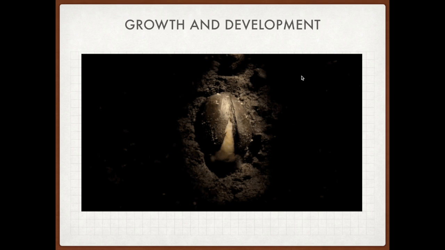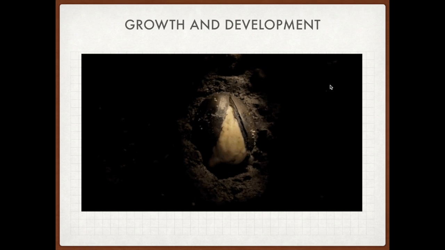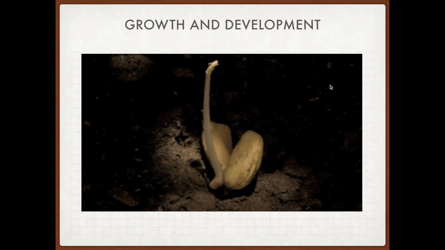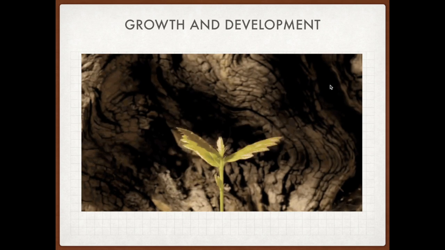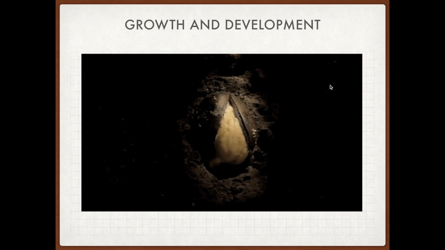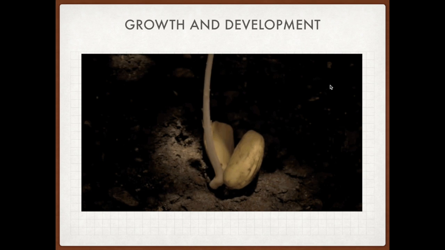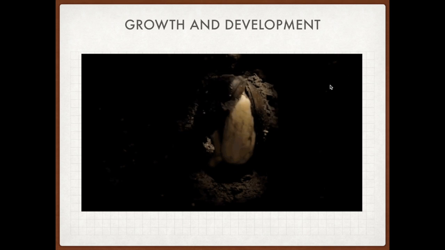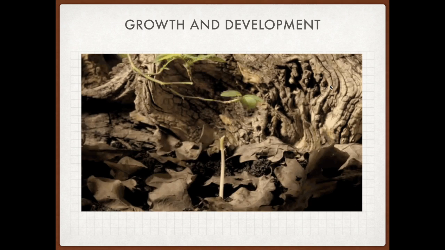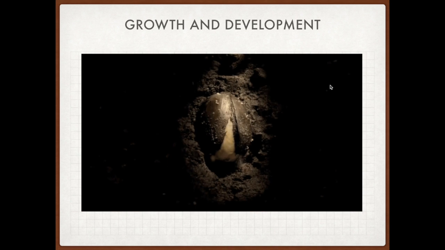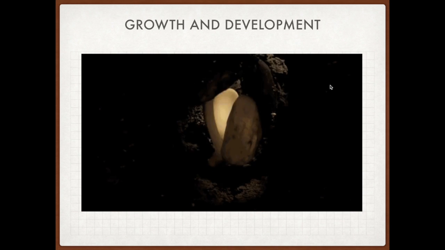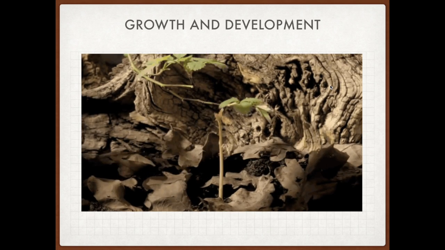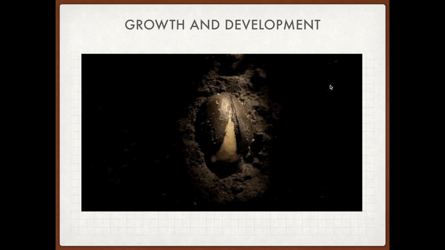Growth and development. Living things tend to grow and develop through time. So here is an acorn. We'll click on that and see what happens to the acorn. Boop, it sprouts and starts growing into a new oak tree. So that oak seedling started from a single cell inside the acorn, which developed into an embryonic plant, which then, through growth and cell division, ended up being a much larger multicellular organism. So growth and development.